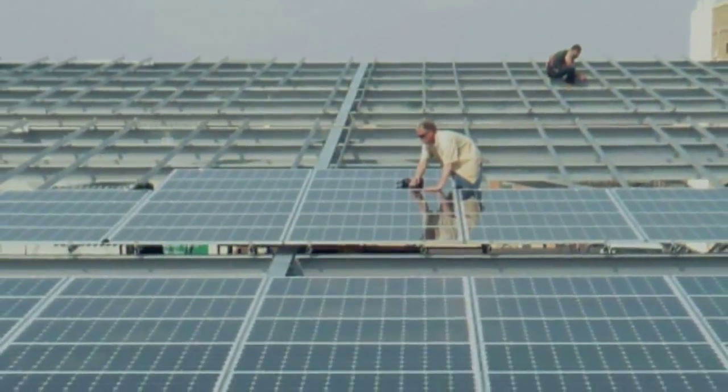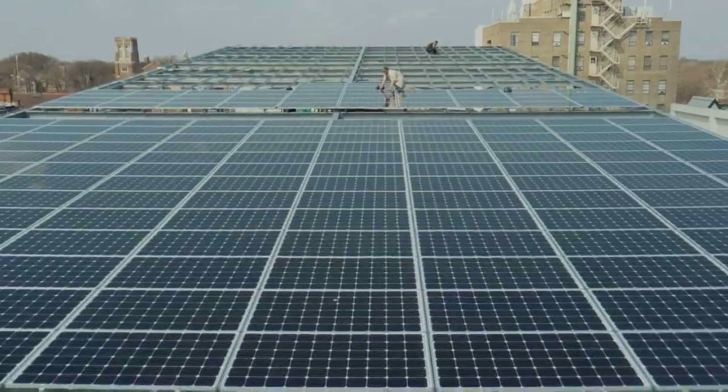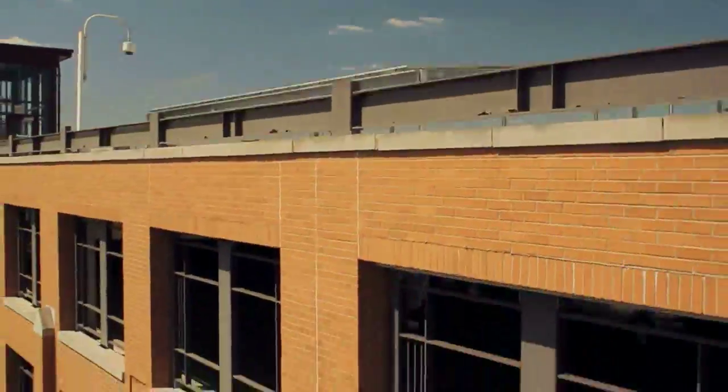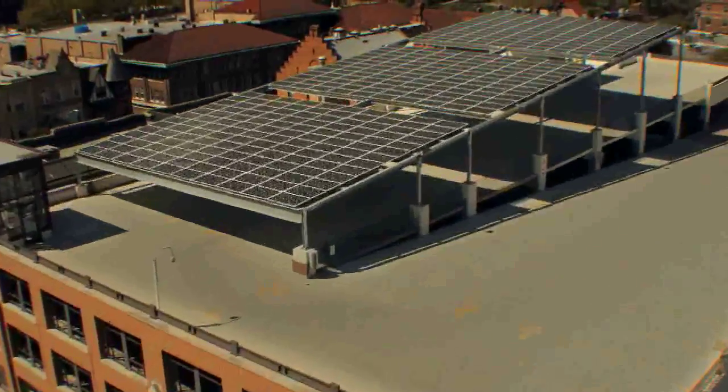It creates a lesson for school kids as well as the community about how we can actually take practical renewable energy and incorporate it into our everyday lives. People are going to be using this array — they're going to be parking underneath it every single day. It won't be on some roof that they can only look at from afar. They will be interacting with it and really getting all the benefits out of it.